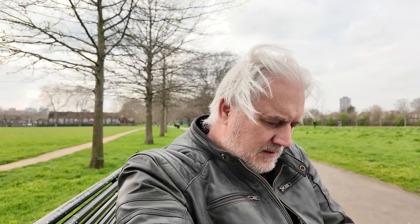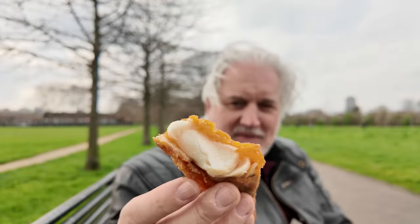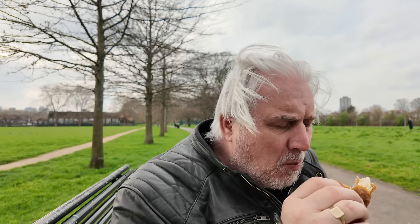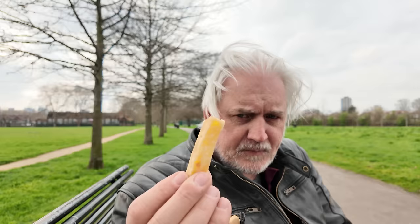There's the cod. The size of that. Look at that. That's not bad, is it? That is proper white flaky fish. Mm. Oh, that's good. Proper chips.